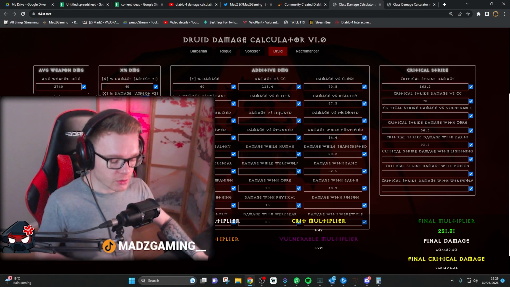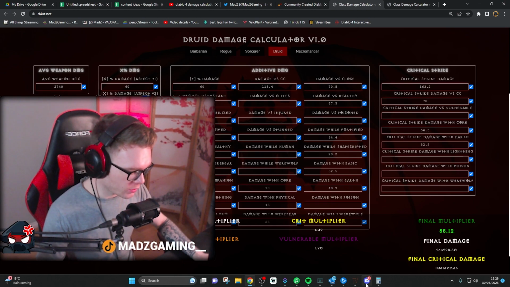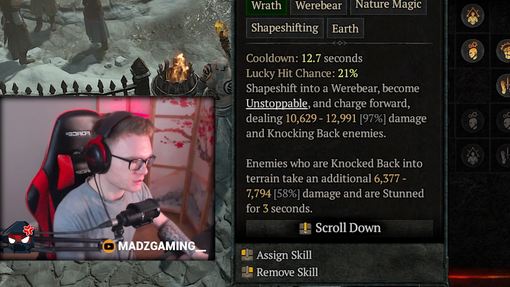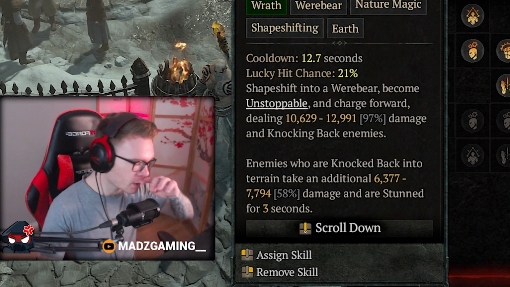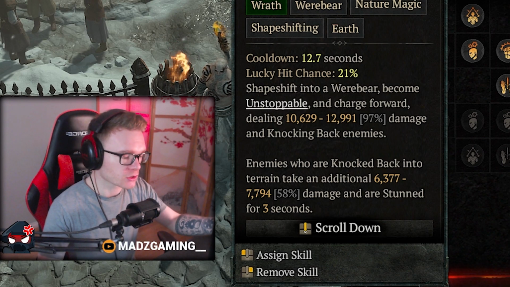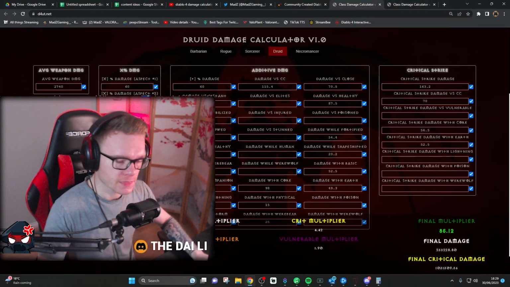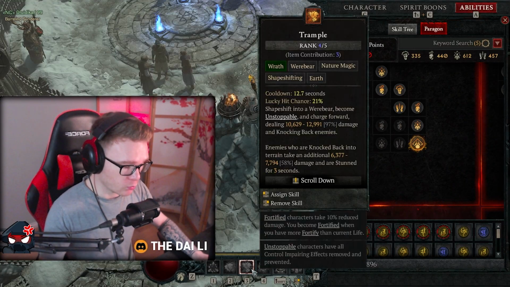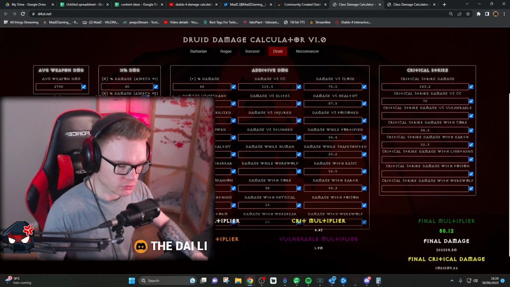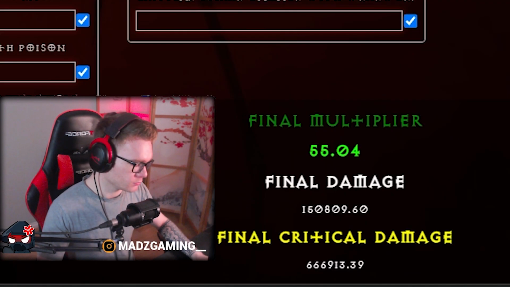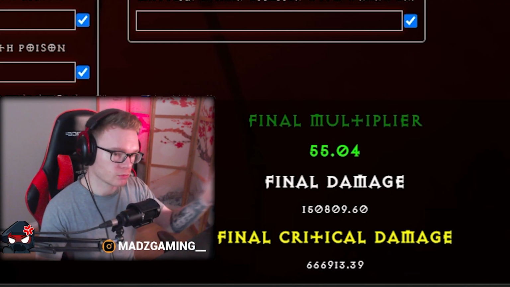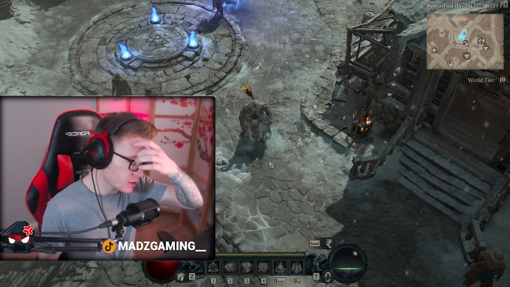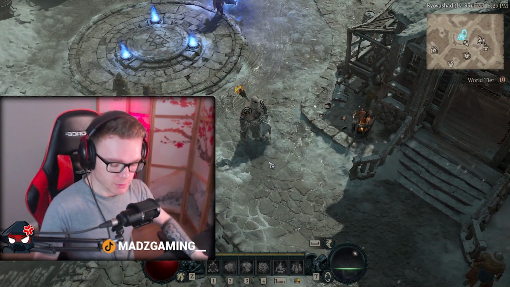We can also just take it out and say, for instance, I've got a 58% and a 97% damage multiplier, damage scaler, sorry, on trample. So let's say I want to figure out what my trample will do when going through all of these targets. So I just want to do like 97%. So trample's doing 600k when I'm going through a target. So I hope that gives you a bit of an understanding of how you could begin to manipulate the numbers as well.